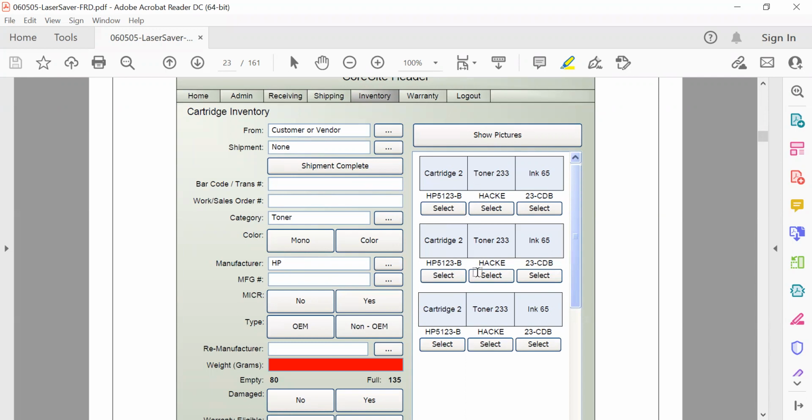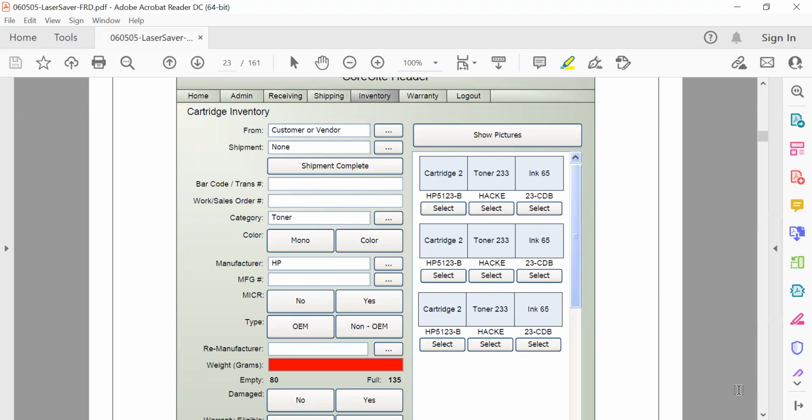So how do we check that these are the correct pictures, just like the vendor and customer? Have you looked at the cartridge module? How they set up the cartridges in the system? They have a place to enter the picture as well, or select the picture when they set it up.